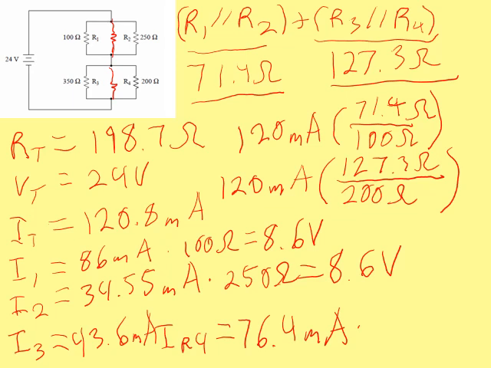So then we got the IR4, which IR3 will have the same voltage drop, but IR4, well, we know that it'll be the remainder of the 24 volts, so if we just subtract 24 minus 8.6, it'll be 15.4, but I'll still calculate it. So IR4 is 76.4 milliamps times 200 ohms equals, let's verify. Yeah, it's just a rounding issue. I came out to 15.3, but it's just an issue of rounding.